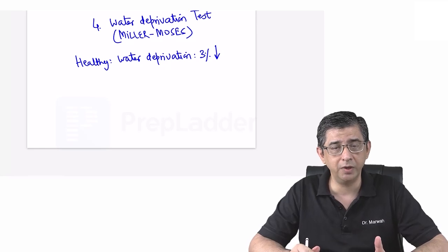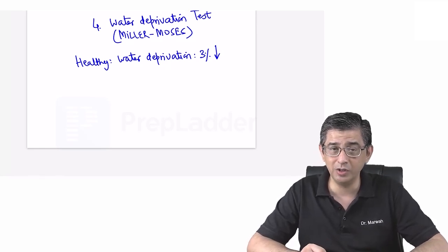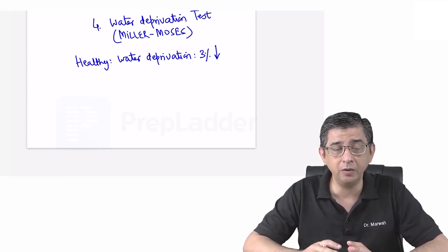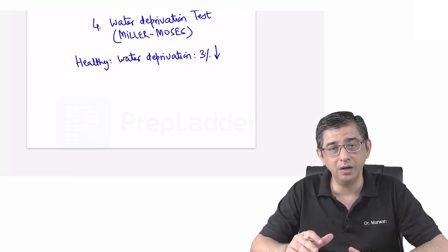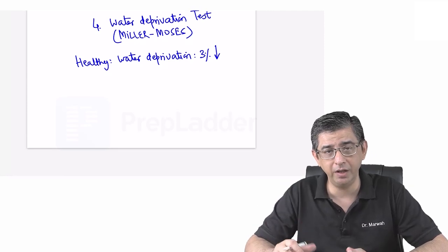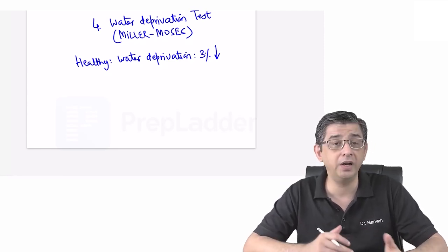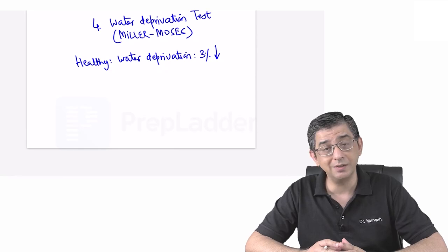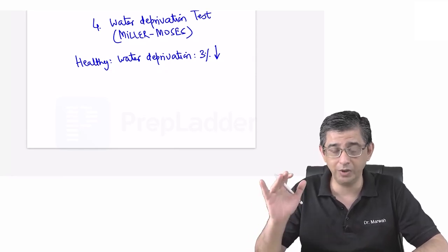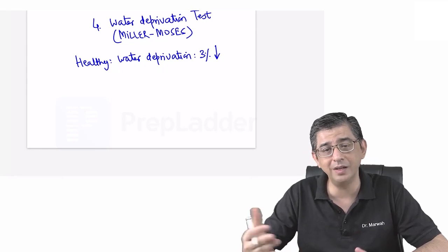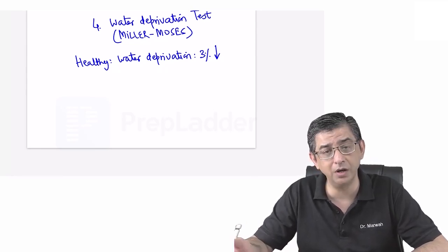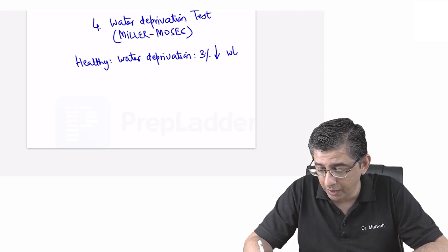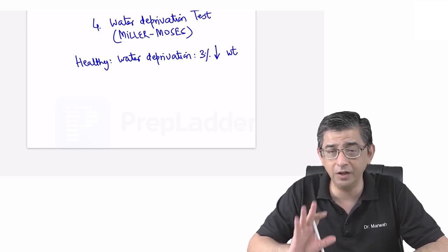Just like you're aware of wrestlers, bodybuilders or people in mixed martial arts, before they compete in a particular competition, they have to come down to a particular weight. Like if you are a wrestler, you can participate in a 48 kilogram category or maybe a 55 kilogram category. So these wrestlers stop drinking water before they go in for a weigh-in, and then they are able to participate in the competition. A similar kind of strict water deprivation would result in approximately a 3% decrease in the weight of a healthy individual.